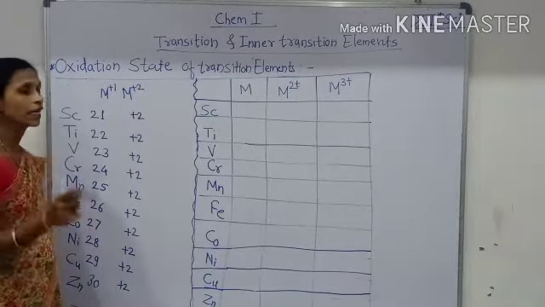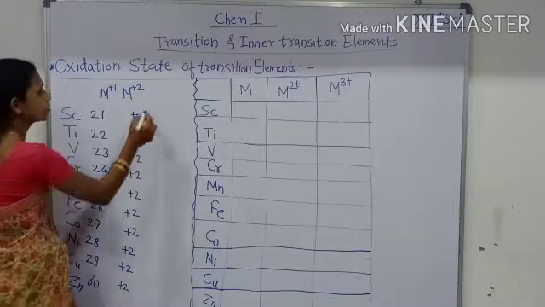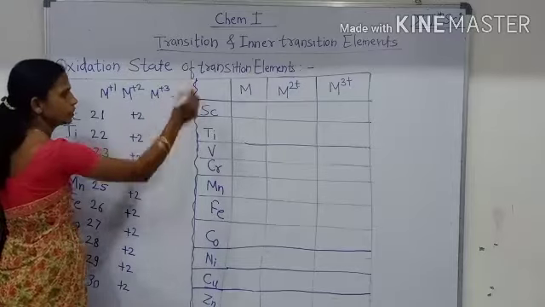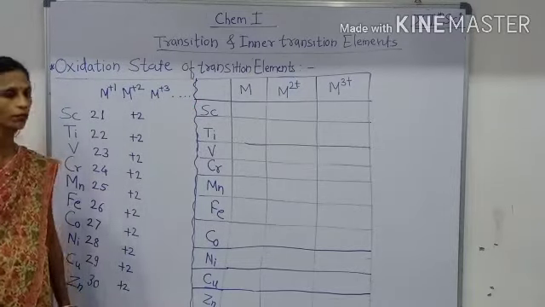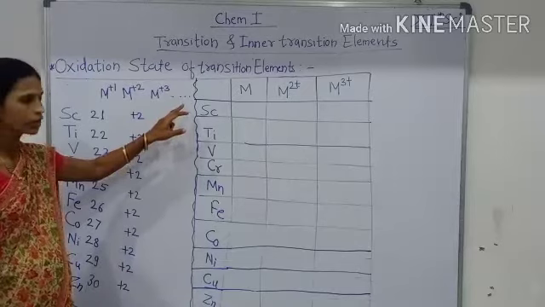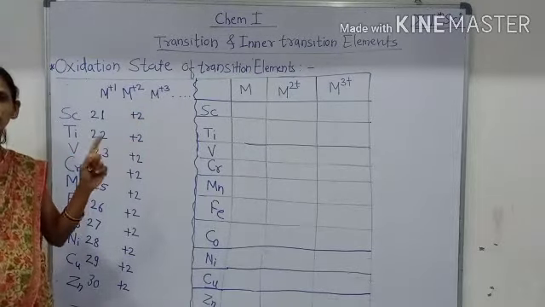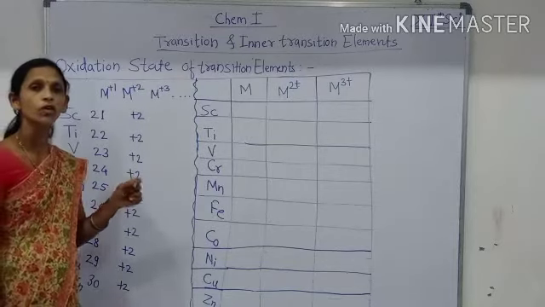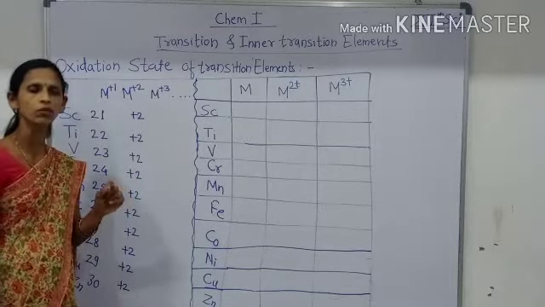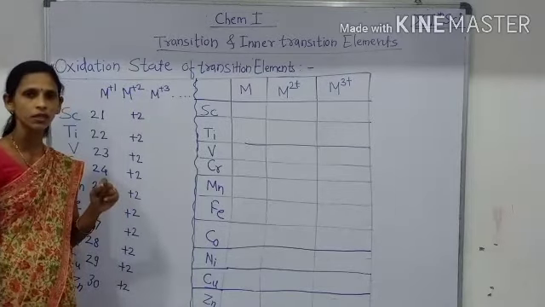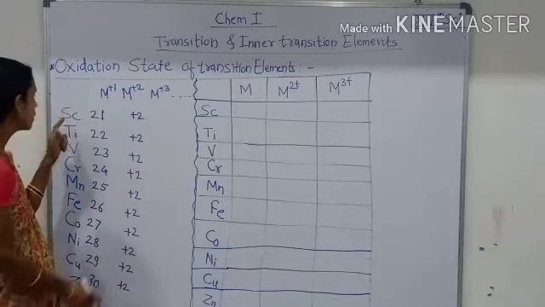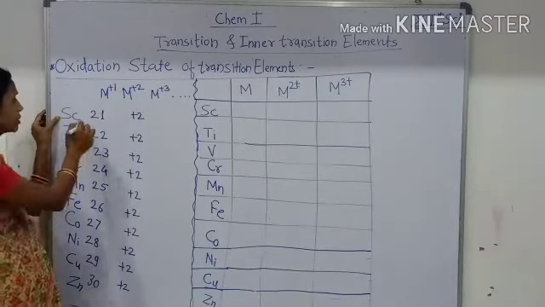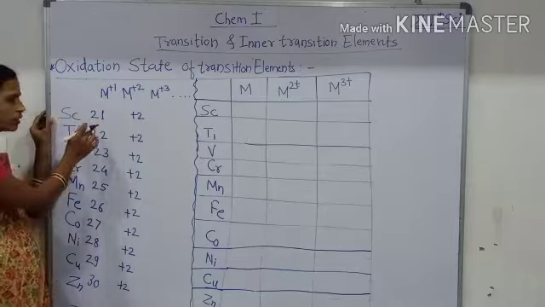When it loses electrons from 3d, then it shows M3+, M4+, M5+, M6+ and M7+, as well as M8+ oxidation state. Osmium, which is present in the 5d transition series, shows the maximum oxidation state, that is +8. Similarly, we have to learn about the variable oxidation states of 3d transition elements.